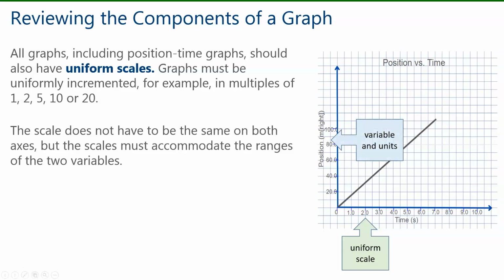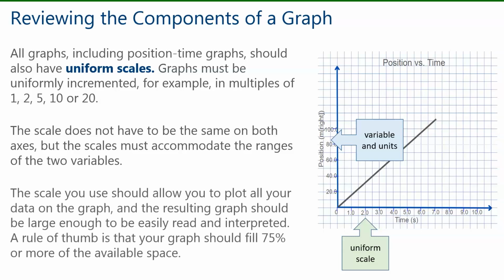Also remember that your axes have to be labeled with the variable and the appropriate units. So in this graph, on the y-axis, we have position in meters, and on the x-axis, we have time, which is the variable, and the units are seconds. The scale you use should allow you to plot all your data on the graph, and the resulting graph should be large enough to be easily read and interpreted. A rule of thumb is that your graph should fill about 75% or more of the available space.